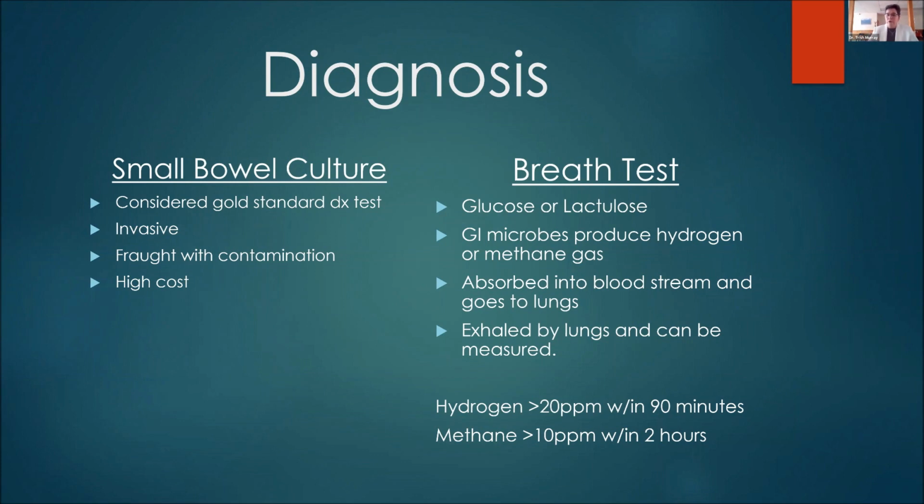For methane, it's greater than or equal to 10 parts per million within 2 hours. So that's a little longer. And methane, if that's positive in someone, that's more consistent with someone with SIBO and constipation than the hydrogen is. So these are the two diagnosis options for SIBO, small bowel culture or the SIBO breath test.